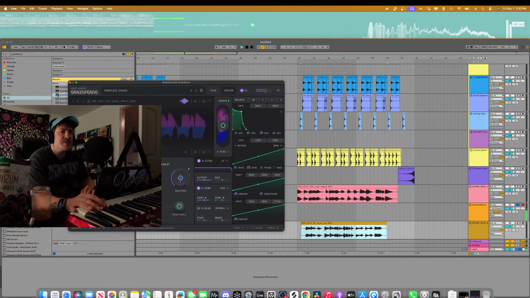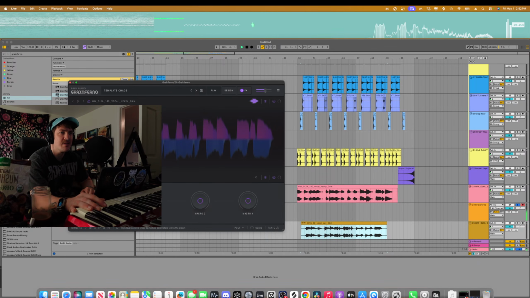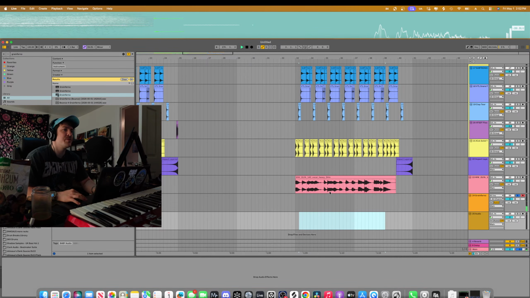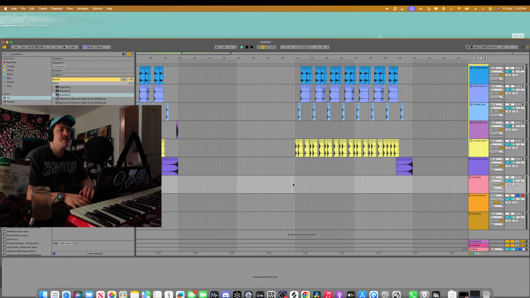So I'm realizing I could just do macros, like macro 1 to this, position 1, and then macro 1 to this, position 2, and then we can go play. Super dope. Okay, so now, is that the right key though?